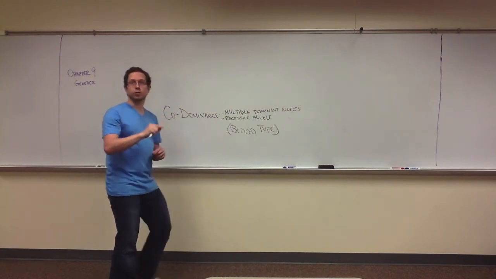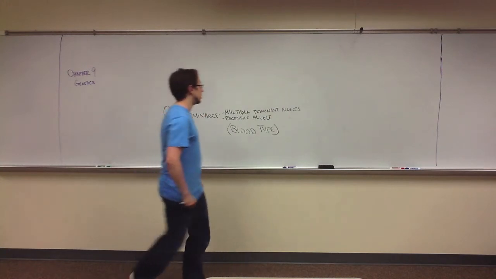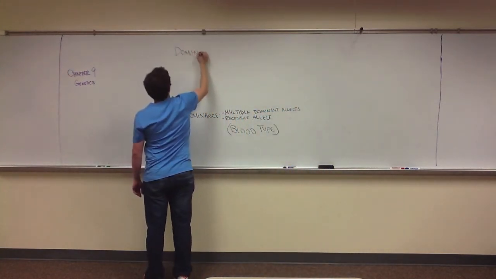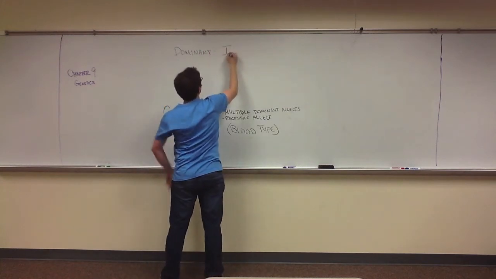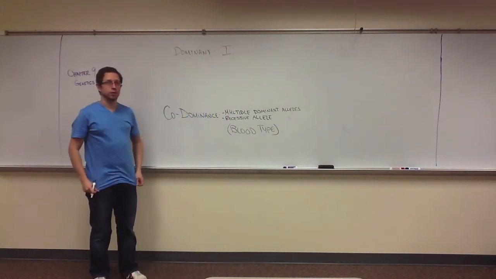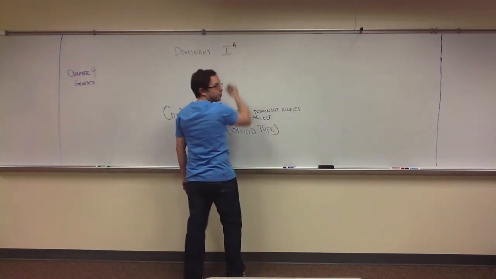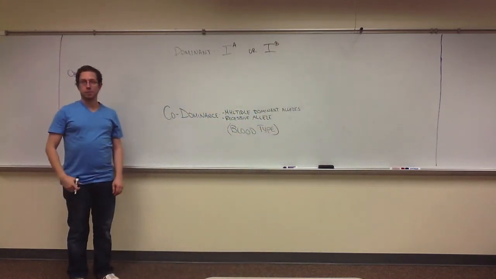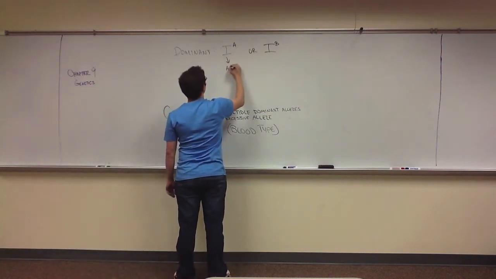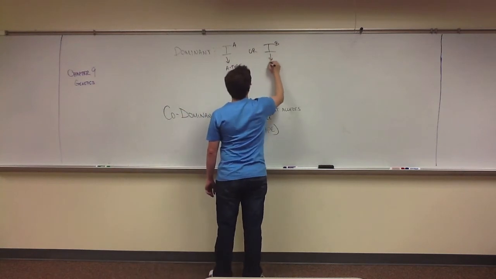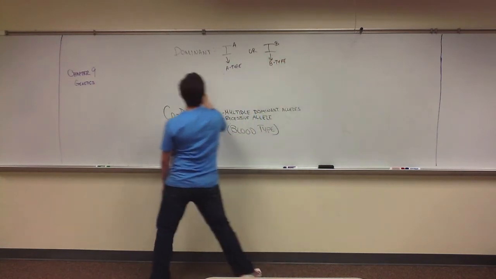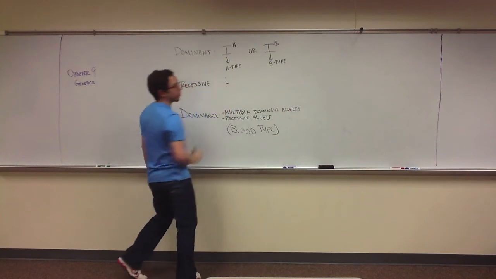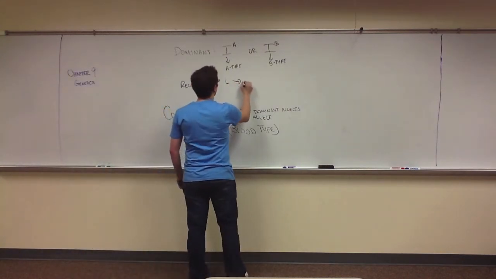We're still going to pick a letter, but we're also going to denote that letter with a superscript if it's one of the dominant alleles. And for blood typing, traditionally, the dominant allele for this is going to be a capital I, but it's going to have one of two superscripts. It's going to either have a capital A, or it can also be a capital I with a superscript of a capital B. This denotes A-type blood. This denotes B-type blood. And the recessive, since we're dealing with I, is going to be a lowercase i. And this represents O-type blood.